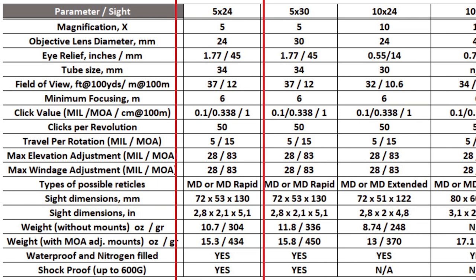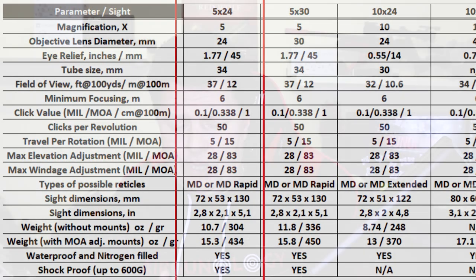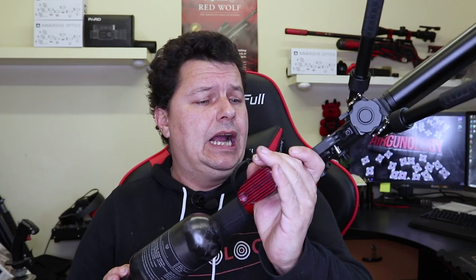Now the weight of this one without the mounts, and I'm just looking on my crib sheet here, the 5-24 is 304 grams without mounts. If you stick the mounts on, obviously it depends which mount you put on it, but it goes up to about 434 grams. So really light, really compact, super, super clear quality. Like we said, high quality glass in there, low dispersion ED, so you get really crisp, massive field of view all the way to the edges. Really, really nice scope. So absolutely love that.